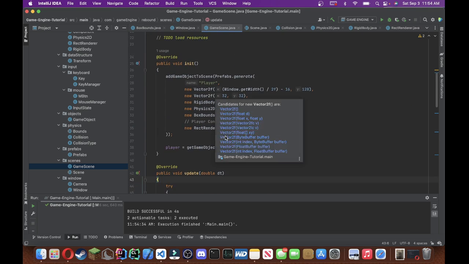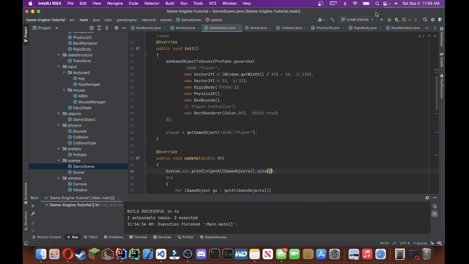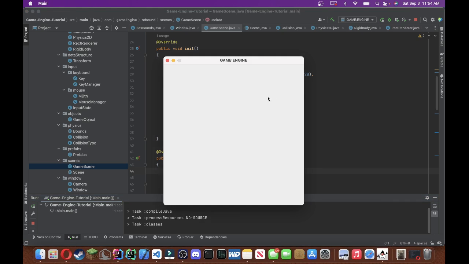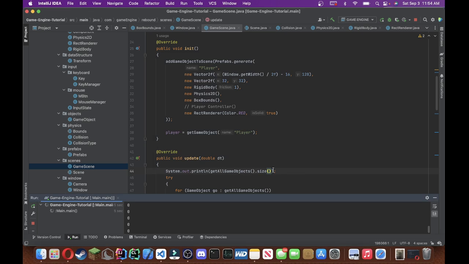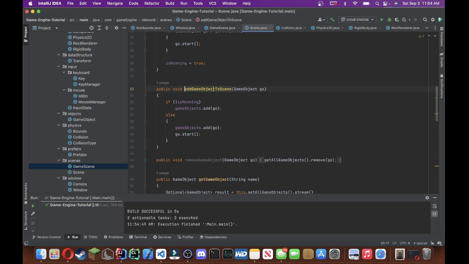I did add it to the scene though. Let's see. Okay, something's wrong. It's not actually adding the game object.